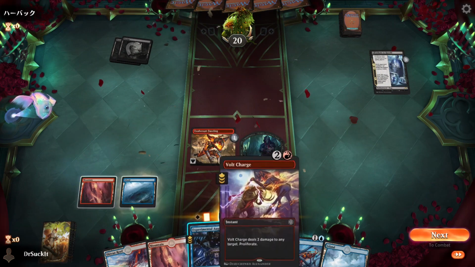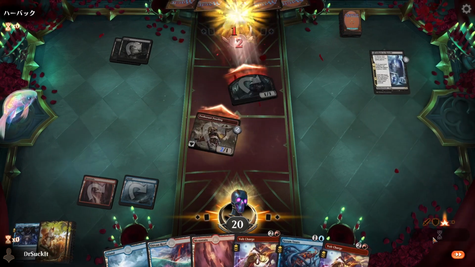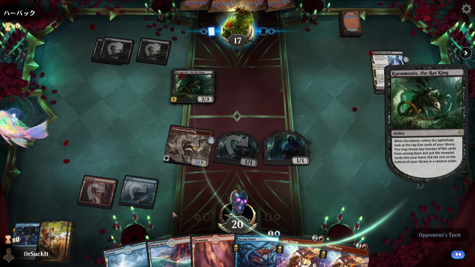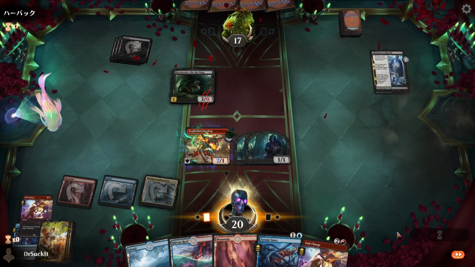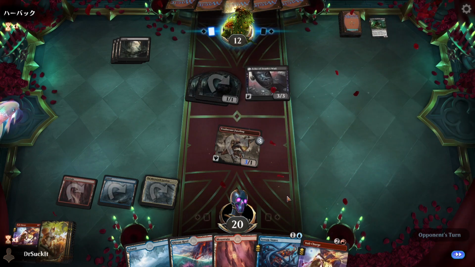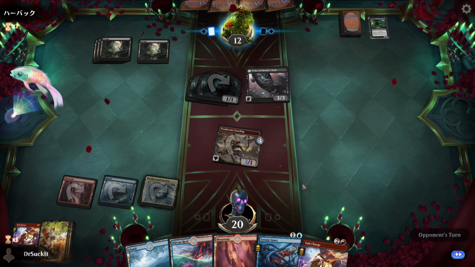I got a rat! What's good? What's good here? Bolt discharge. Go get him! All right, in we go. Unfortunately, now he gets all of his rats back. What are you doing? See you flashing your cards up there.